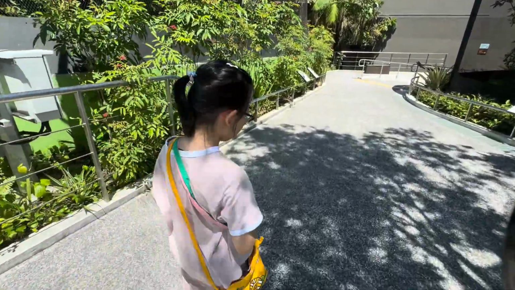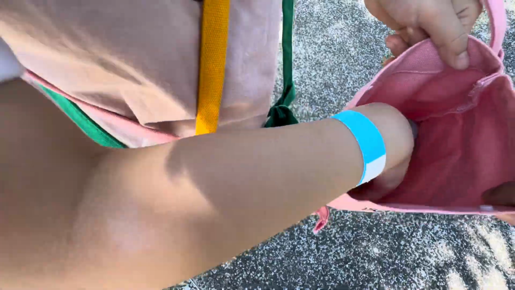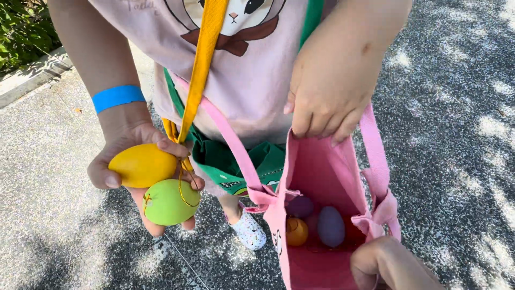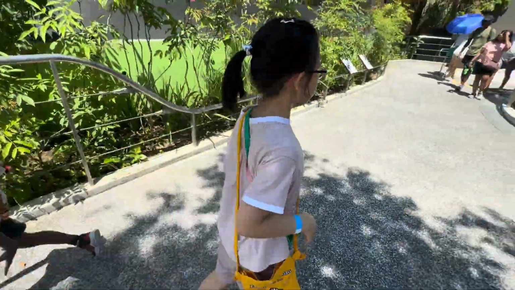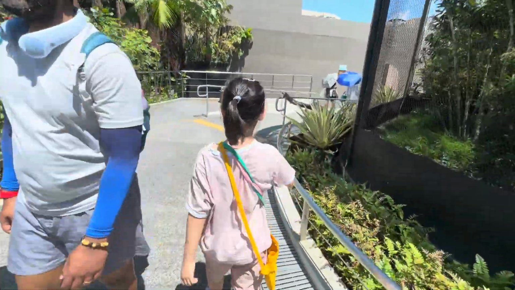How many eggs have we collected? Now, let's count them. 1, 2, 3, 4, 5, 6, 7. We have 7 eggs. Let's go redeem our eggs into a prize. I wonder where the egg station is. Is it at the end of this path? Let's check it out.